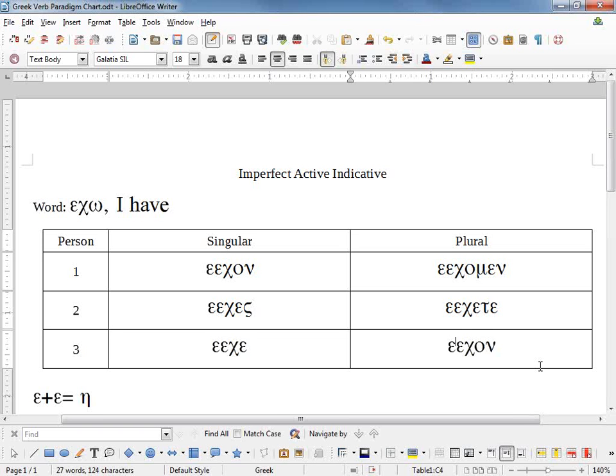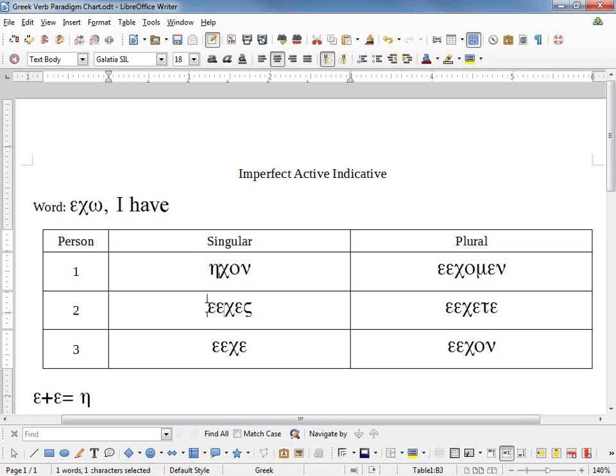Okay, so when you see this word, just visually speaking, it looks awkward. It doesn't look right. That's one of the reasons why the Greeks changed it. But also when you read it, it's really awkward to read as is. For example, the first person singular, if I read it, is ekon, and ekes. I sound like a dolphin right now, you know? For some reason, the Greeks didn't like sounding like a dolphin. So they changed it. Whenever you have an augment and then a verb that begins with an epsilon or with a vowel, they form together to become an eta.